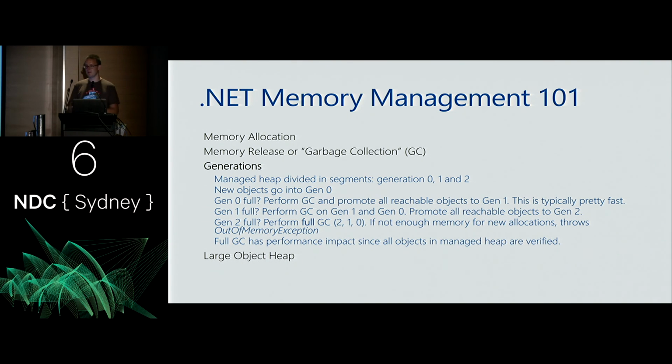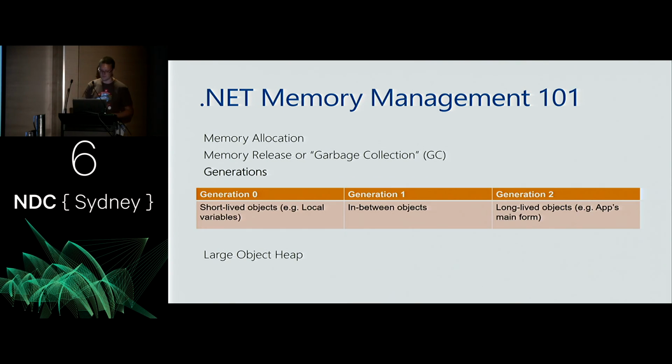That's one thing, to basically partition the memory like that. The second reason for that is that the garbage collector has a lot of work to basically check all these pointers, and it checks Gen 0 more often than Gen 2, because .NET is smart enough to know that in Gen 2, if your object ends up in there, it's longer lived and it will not have to check that every couple of milliseconds or every couple of seconds. It's usually good to check it less often to see if those objects can be freed or not. So that's what happens there.